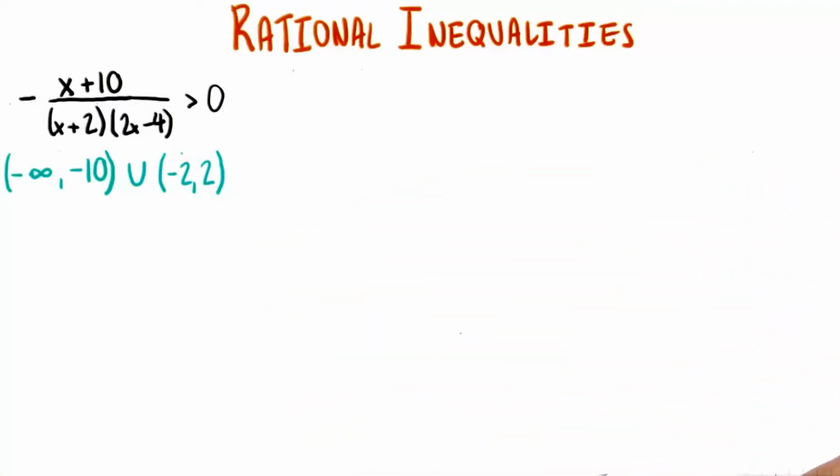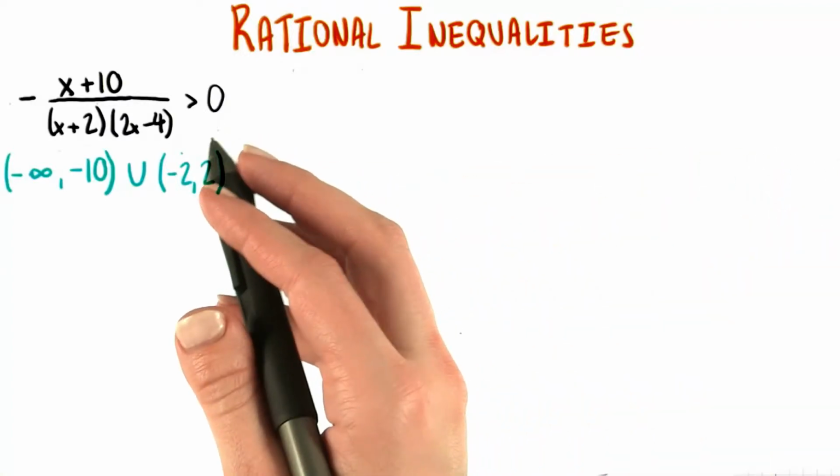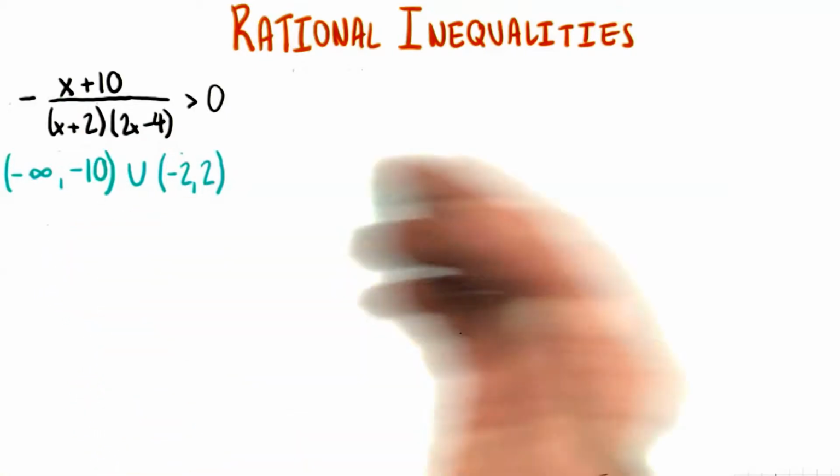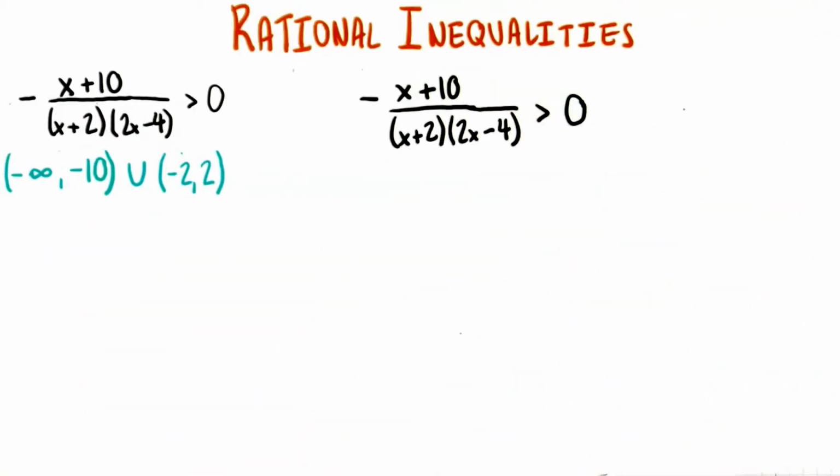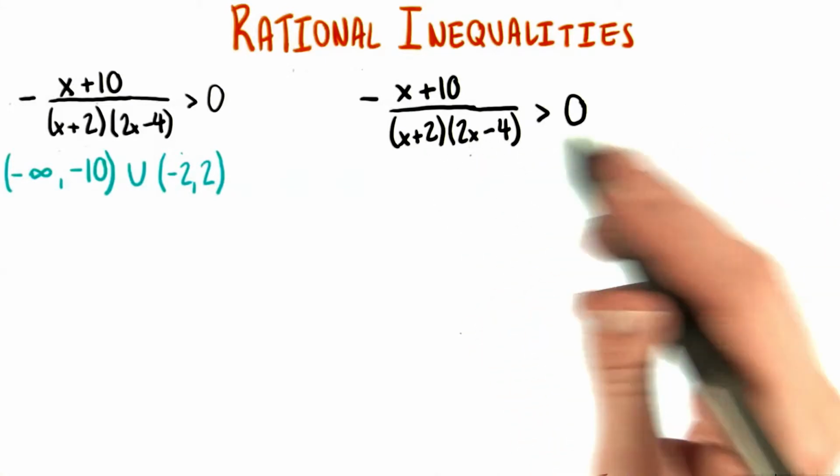As one final exploration for this lesson, let's see if there's a different inequality we can look at that can give us the same solution set. I'm just quickly going to rewrite the original inequality that we have, and then see if I can modify it to simplify it a little bit.